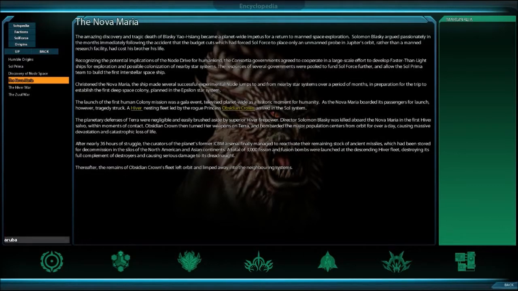The amazing discovery and tragic death of Blasko Yao Seng became a planet-wide imperative for a return to manned space exploration. Solomon Blasko argued passionately in the months immediately following the accident that the budget cuts, which had forced Sol Force to place only an unmanned probe in Jupiter's orbit rather than a manned research facility, cost his brother's life.